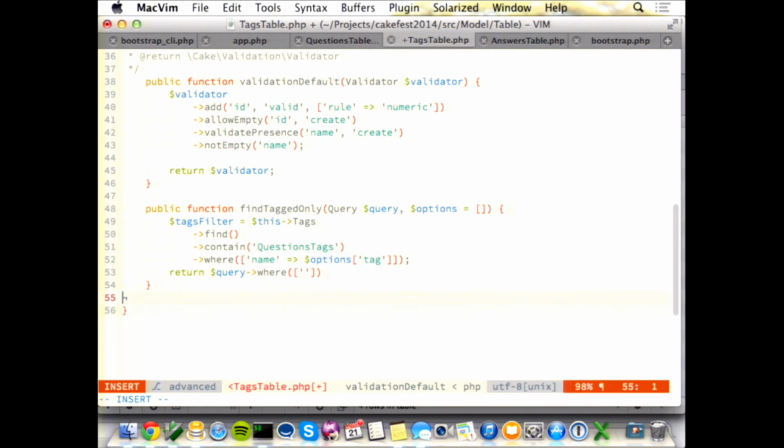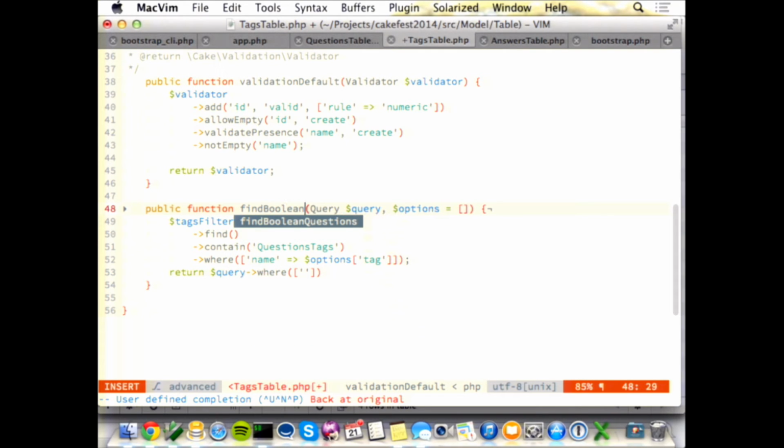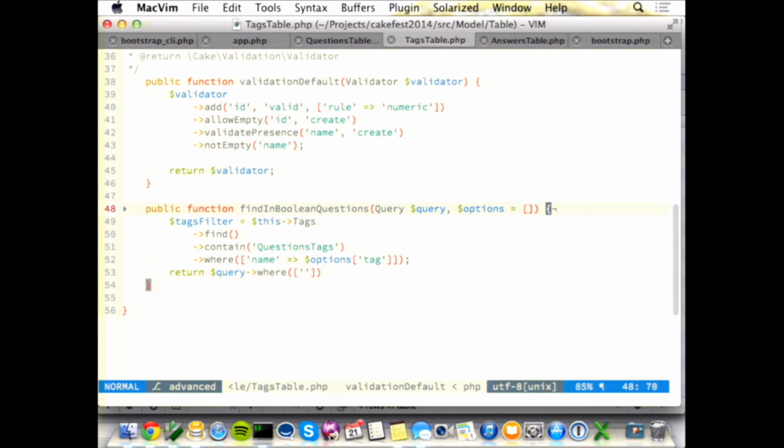Public function, find tag only. I'm going to call it find Boolean questions, like in Boolean questions. So all the tags that are in Boolean questions.